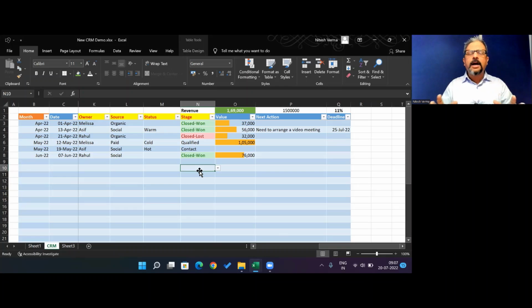But as a starter, if you are yet to use a formal method, a software, or a sheet to track your sales opportunities, this DIY Excel sheet is a very good start. Go ahead, create it, and monitor it every day. If not every day, at least twice a week, thrice a week. Look at all the columns, use filters in the spreadsheet to look at source-wise analysis, stage-wise analysis, month-wise analysis, and your sales rep-wise information.